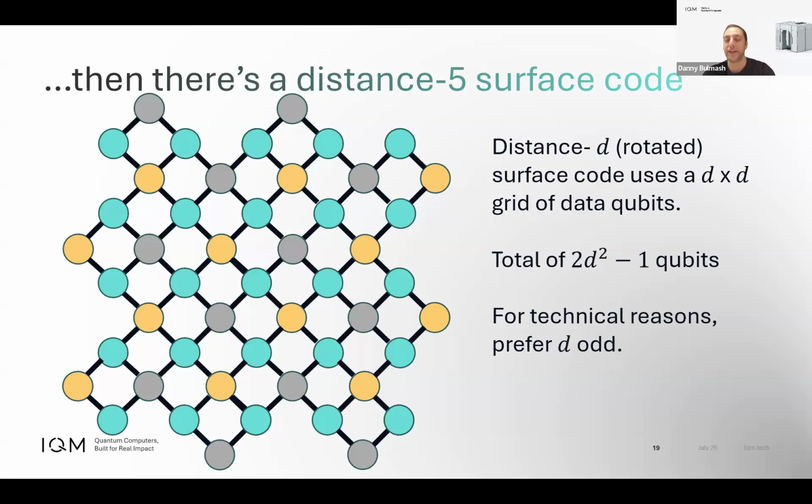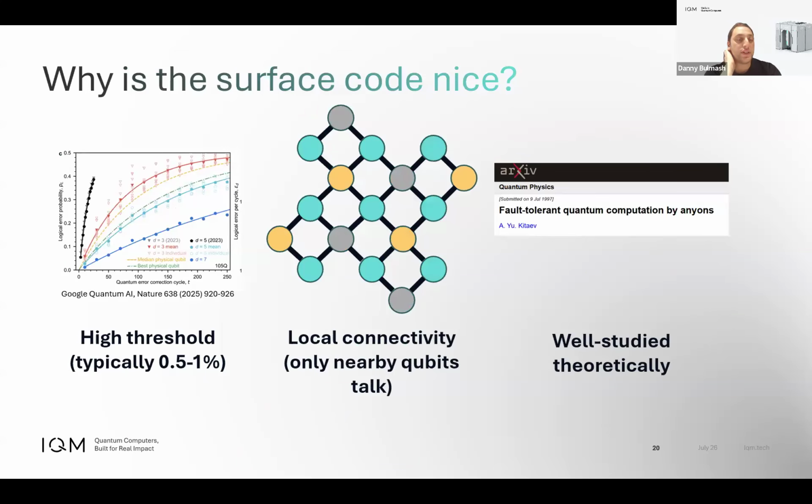You can think of this as adding extra redundancy. So why is the surface code nice? The surface code is nice for several reasons. First of all, there's a high threshold. If I remind you, yesterday we talked about a threshold, and that's saying that if your error rate is smaller than the threshold, then more error correction helps rather than hurts, right? And you can calculate the threshold for the surface code, and it depends on the exact noise in your system. It's something you calculate based on the code and the system and the noise, and that's typically about 0.5% to 1%.